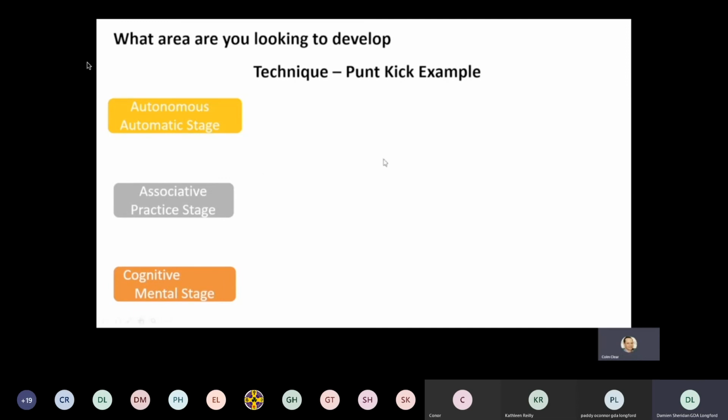So if we put that to the technique of the punt kick, we take the example of the kids we are coaching at the moment. When they're first learning what to do with their head, hands and feet, the 3 key teaching points, they need to figure out first of all what it is they need to do. At that stage, individual practice or partner practice, drills as some of us might call it, is probably more appropriate for them to mentally figure out what they need to do.